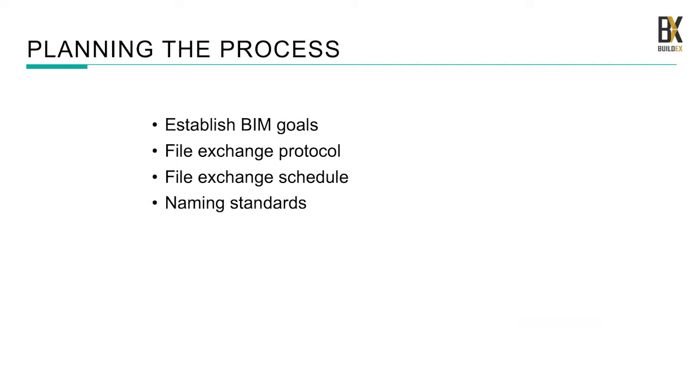Before getting into the actual file setup and process of exchanging files, let's discuss what is involved in the planning of a BIM process. The key is to plan the process well. Discuss with the design team what the goals are for exchanging the models. In many cases, these requirements are established by the owner, so it is important to clarify how the owner wants to use the model. Establish a clear schedule of file exchange along with file exchange protocols and naming standards.